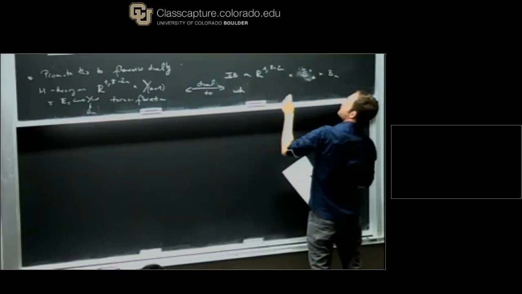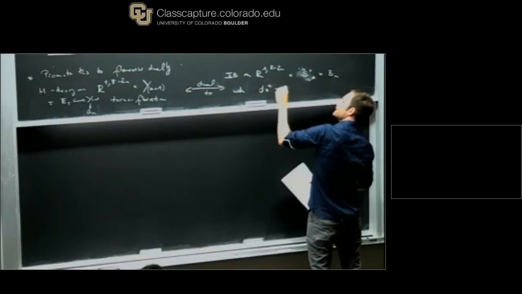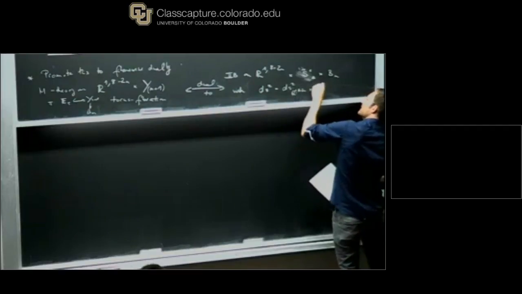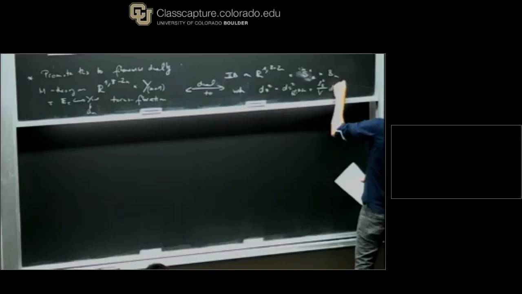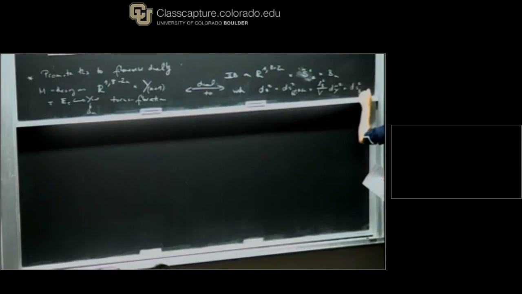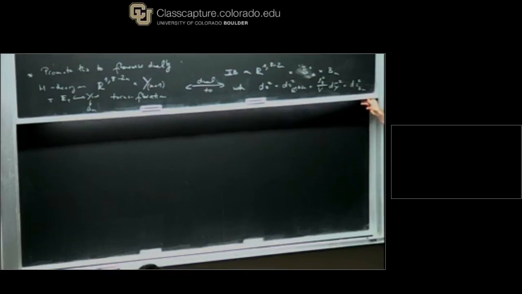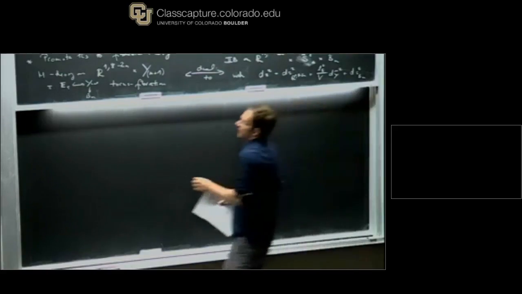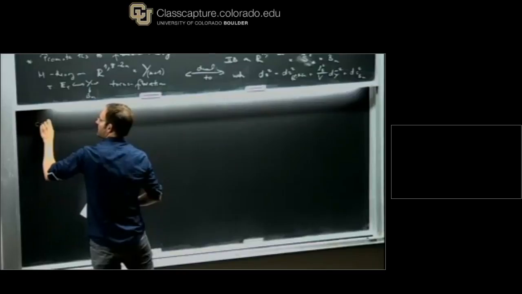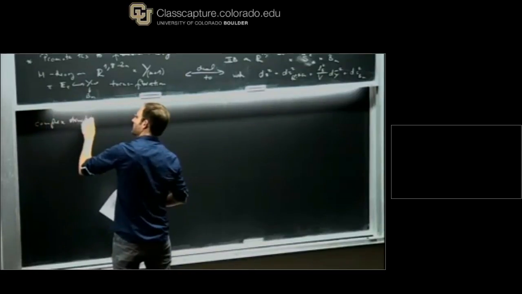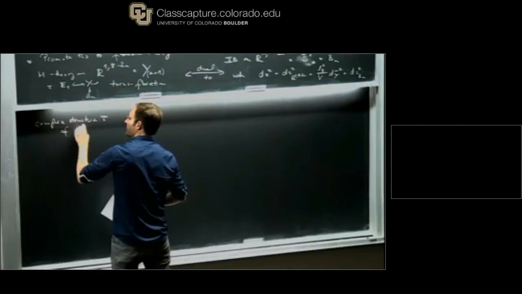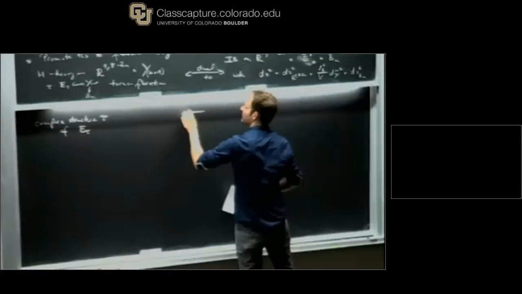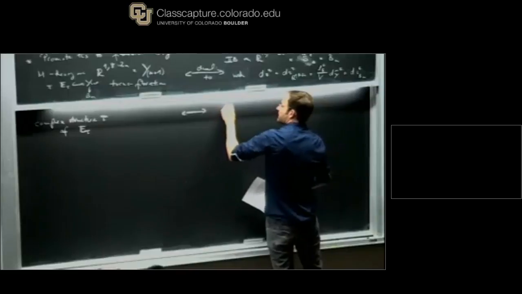with metric ds squared equals ds squared of R^(8-2n) plus l_s^4 over V dy tilde squared plus ds squared of B_n. And the complex structure tau of the elliptic fibre, which in general can now vary because we're looking at an elliptic fibration, maps into the axio-dilaton tau of type 2B.